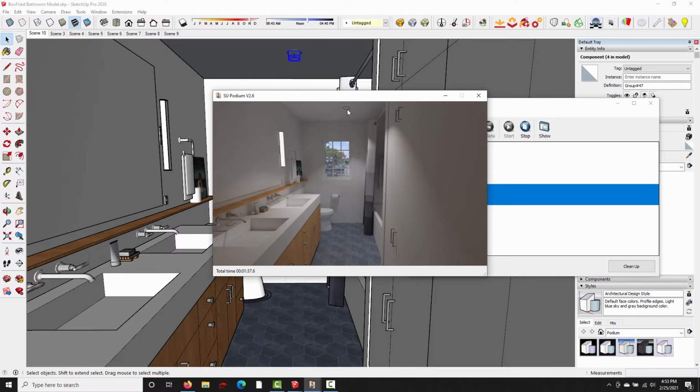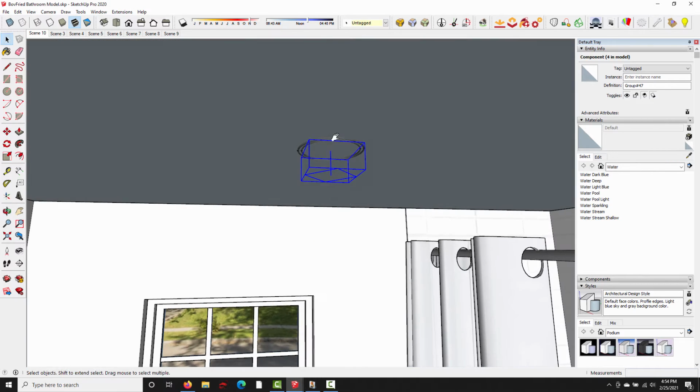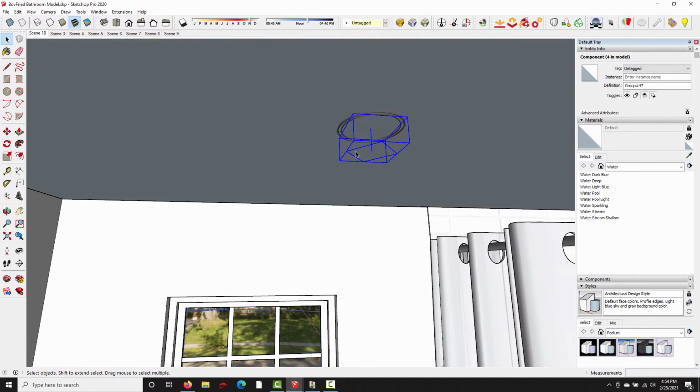So if you look at this face in the center of the light, it's not actually glowing the way a recessed light normally would. So Podium Browser light fixtures are actually set up pretty different than the way this one was constructed. Now, if I close this window and zoom in a little bit, I'm just going to show you a couple ways we can make this light fixture look a little bit better.